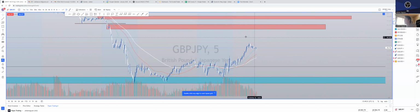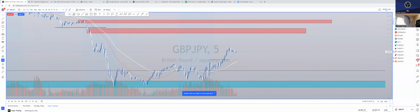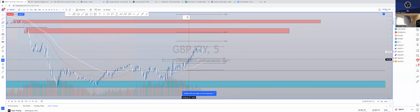So what was the next structure that was broken? Well, I can see here was the next high, and then price broke structure here. So now I'm going to run a Fibonacci from the low to the high of this current 5-minute swing, and we're going to see within the golden zone between the 50% and the 61.8% is this little white candle that was the order block, the down movement that caused the spike to the upside that broke previous structure, just like I was explaining before. So we're going to go ahead and highlight that little box. That's going to be blue for buys.